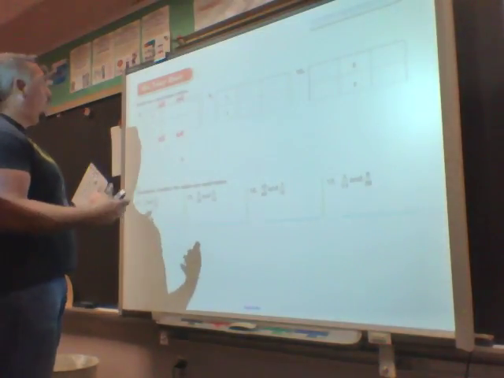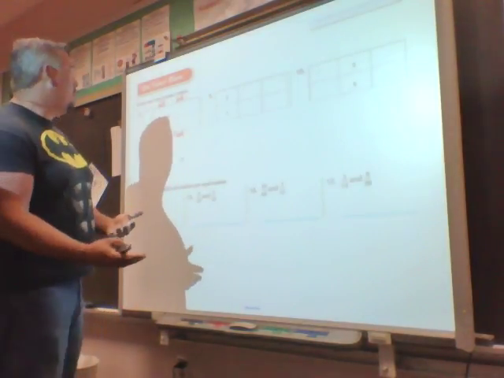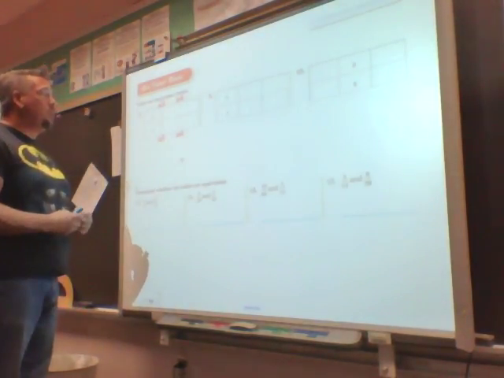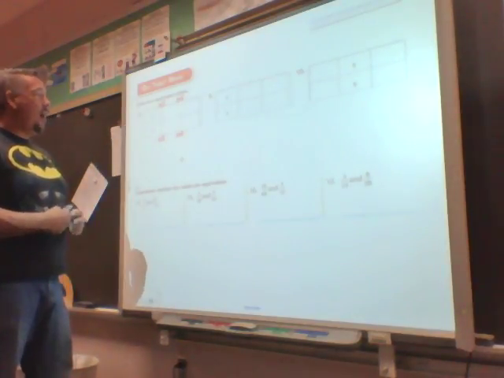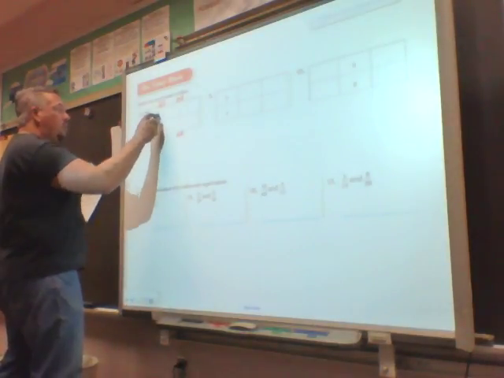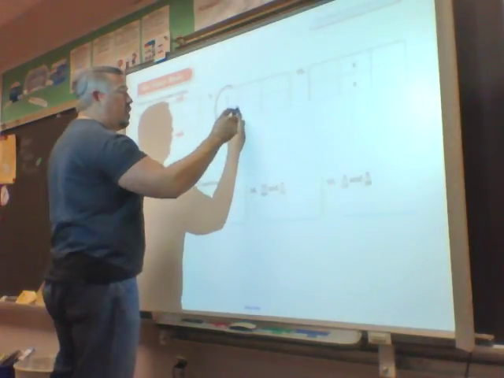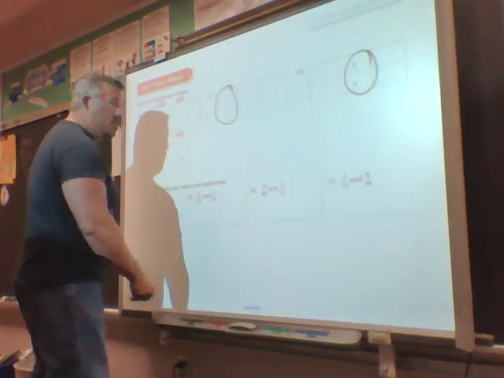So on number 8, once again, two equivalent ratios. It's up to you to choose your numbers. I'm going to choose 2 and 4. When I choose 2 and 4, then I go back to my original ratio every single time. If it helps you to circle your original ratios as you do these, then please do so you know what numbers it is that you're focused on.